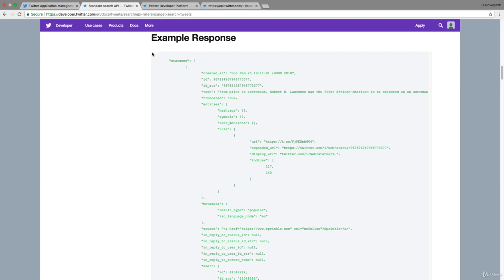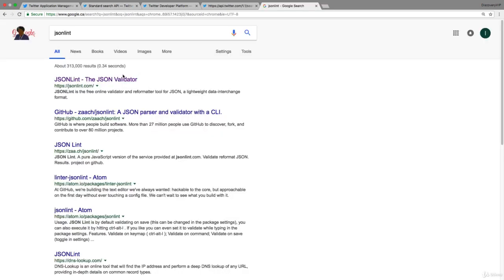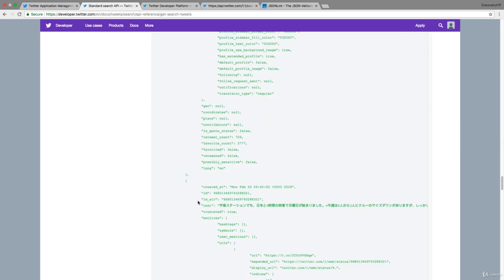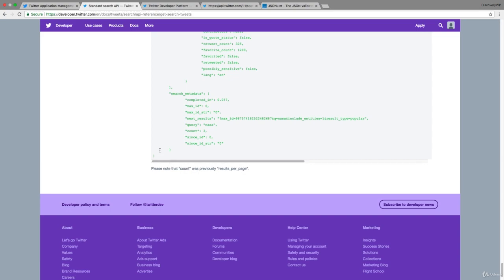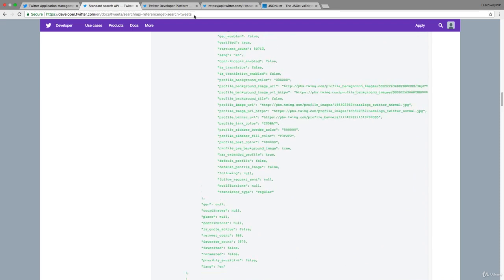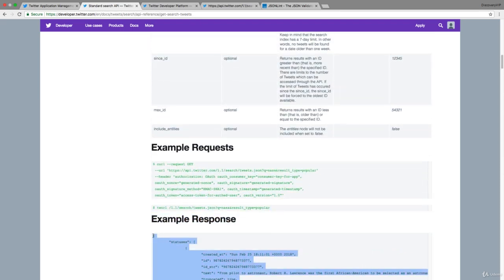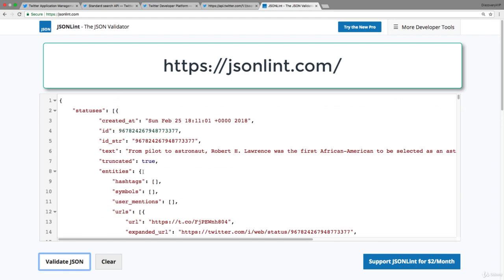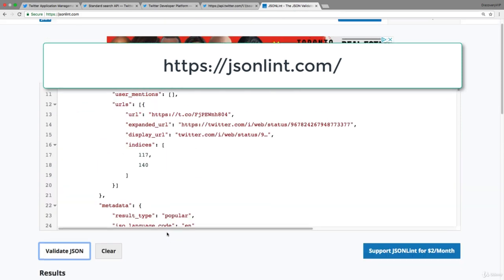This is an example of the response, and as I said, there's just so much information. I'm going to go into a JSON validator. This is another way, once you get the tweet object back, to make it more readable and open and close the various objects, because there are so many different levels. Getting comfortable with this and being able to access the data you're actually looking for can get fairly complex. Once you clean it up, it's a lot cleaner and easier to bring in, especially if you have it as a string value.